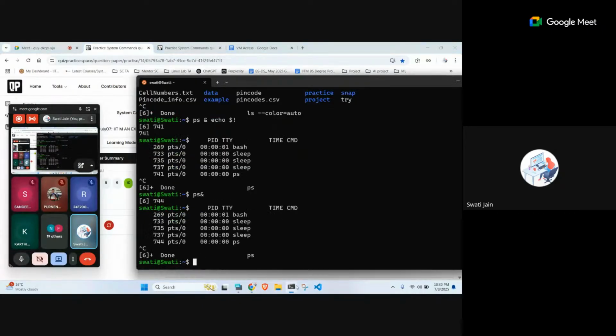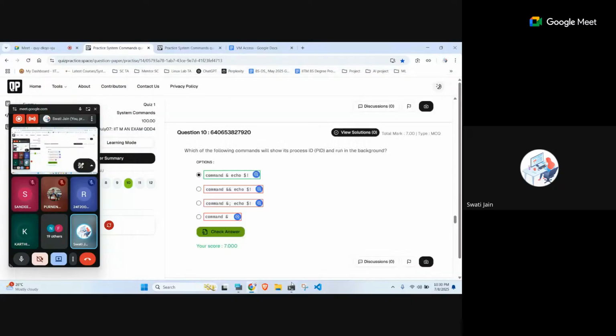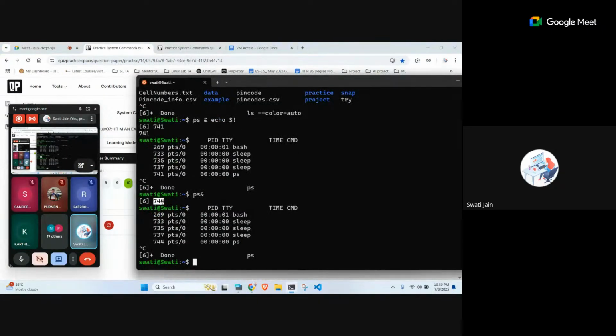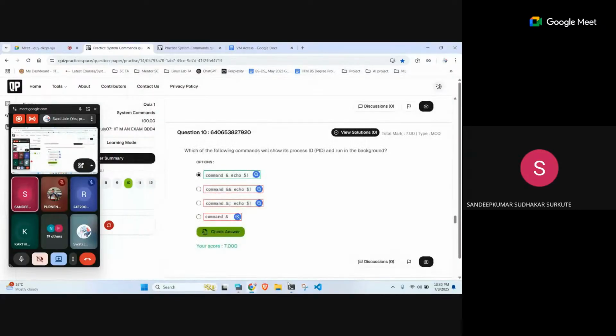So here it will give the process ID, although if you were to say that this process ID is printing separately, this is coming as 7446. Ma'am, just one second. I think I'll just take 15 seconds to answer his question. Let's say you do sleep 1000, and it is sleeping for 1000 seconds, and you do other tasks in the terminal. Now that 740 which was printed has gone back long back in the screen. Now you want to know still what are the things running in the background.